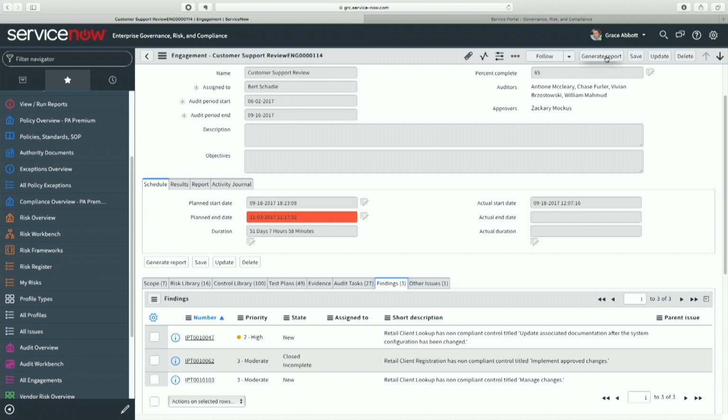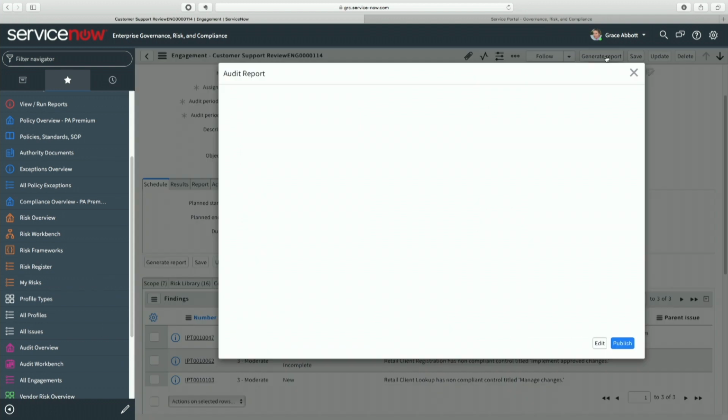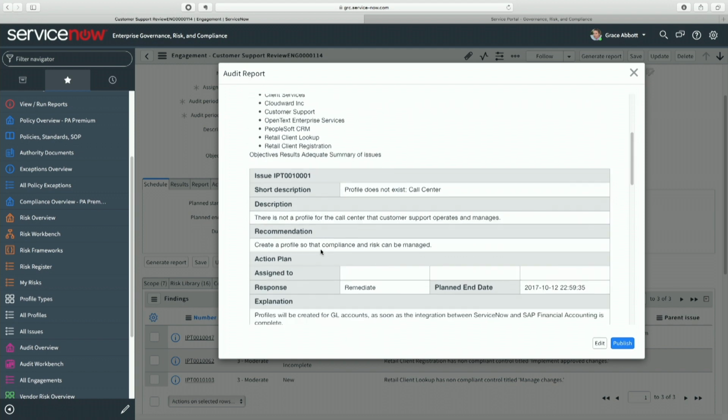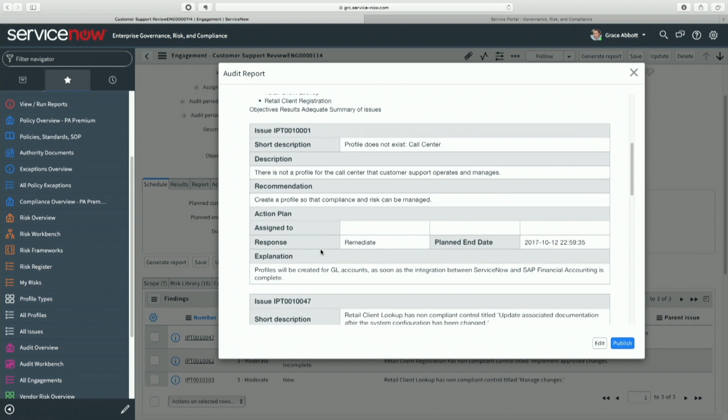When it's all said and done, you have to go talk to the board. You have to talk to the stakeholders. You may have to go in and meet with the CISO. You want to be able to just get one report that gives you all the information that you need to be armed to go in and have that conversation. So within the audit application, I can generate my audit report. And in that audit report, it's going to say, we've talked to customer service. We evaluated what we were doing. Maybe we wanted to make sure that they were adhering to all of the GDPR regulations. I can see all of those things that were found, right?